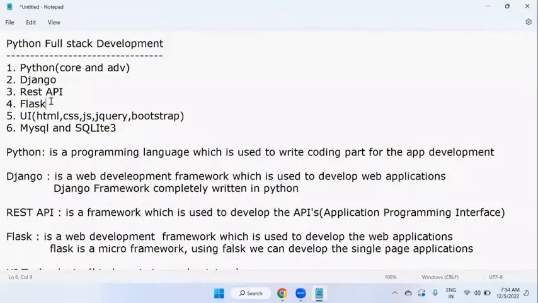Once I complete that course, I can start looking for a job. I have some experience in the IT industry, but it's not relevant, so I can claim that I am still a fresher. In the case of a fresher, can I get a job in a good company with a handsome salary? Obviously you will get one, but finally it matters how you work on all these frameworks and Python, and how your skill set improves.